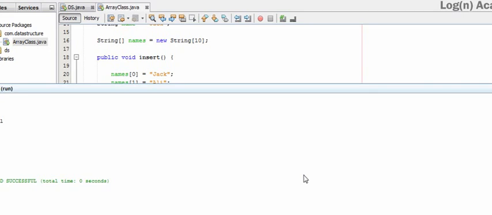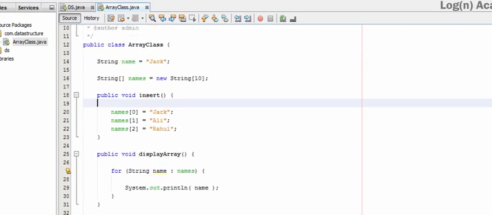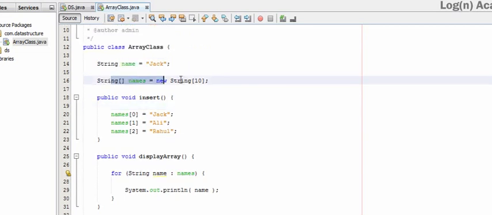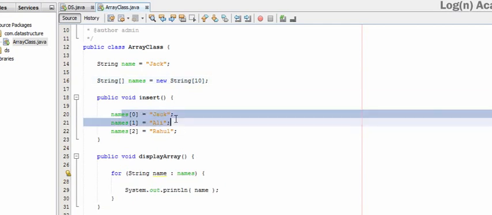So as you can see, we have these three names now: Jack, Ali, and Rahul. But what are these null values? If you look at the code, we have defined an array of size 10, and we have inserted only three names.